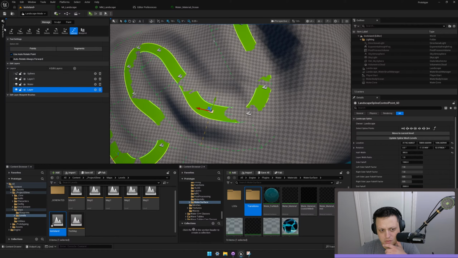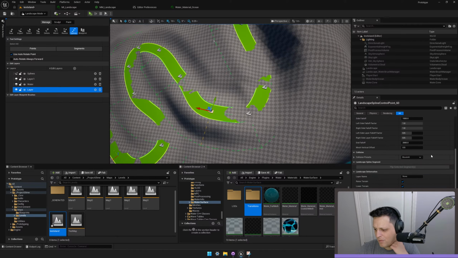Splines. Let's see. How to insert spline point. Unreal 5 landscape. Between two colors.